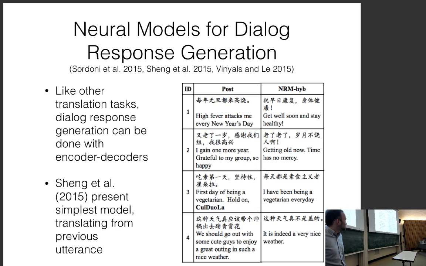So the English translations here are a little bit awkward, so the Chinese people can tell me whether these responses look reasonable. But like, high fever attacks me every New Year's Day. Get well, students, soon and stay healthy. I gain 1 more year. Grateful to my group. So happy. Getting old now. Time has no mercy. Ouch.